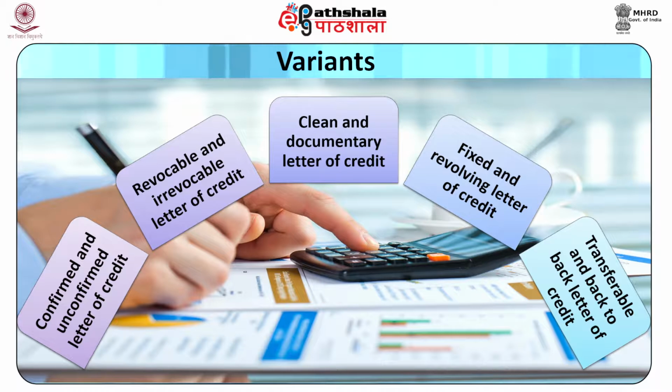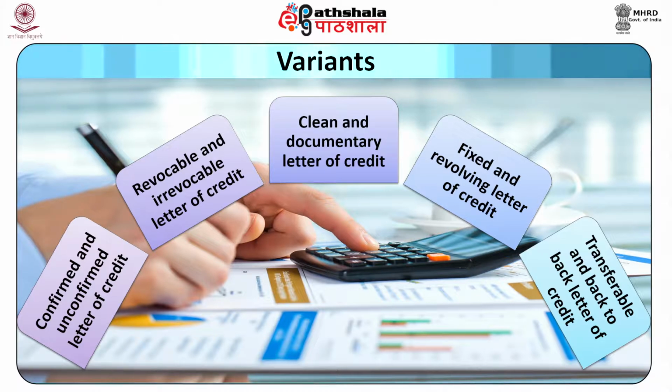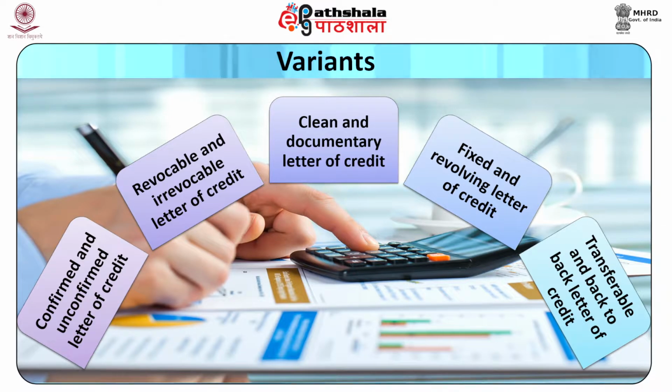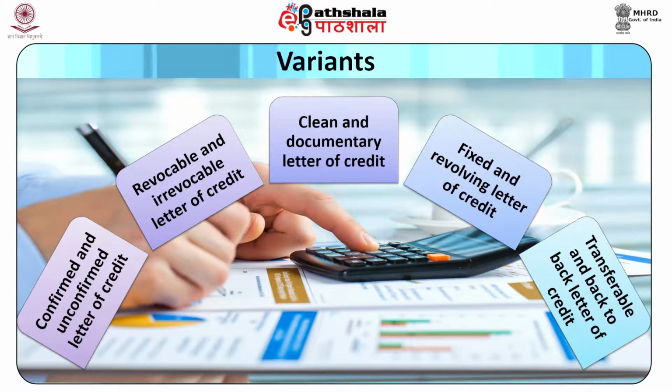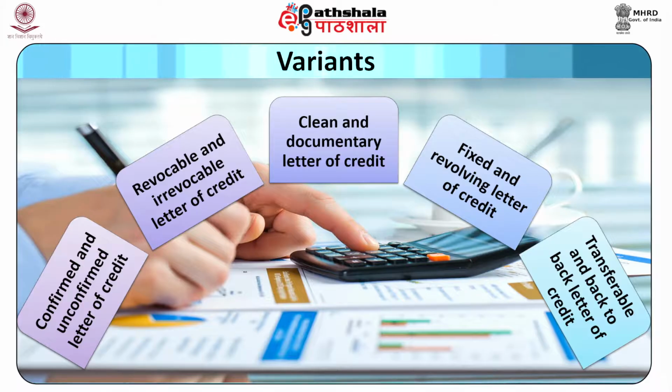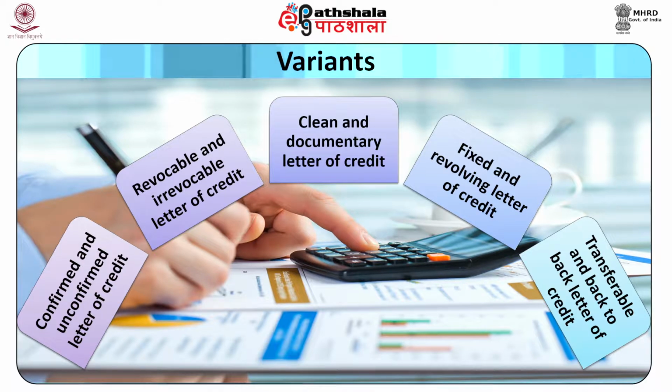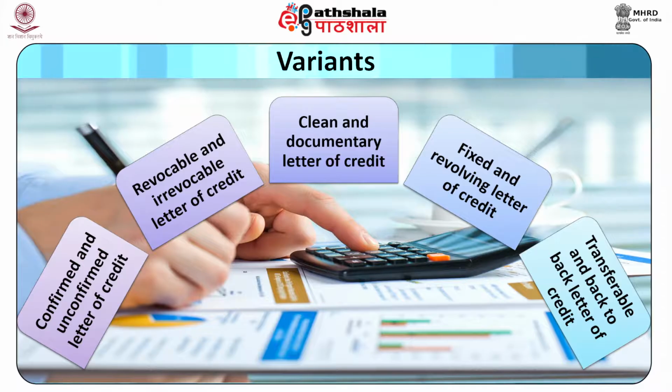Second is revocable and irrevocable letter of credit. When the original letter of credit can be cancelled or amended at any time without prior notice to the beneficiary, it is called revocable letter of credit. However, payment made prior to their amendments and cancellations remains valid in this case. On the other hand, an irrevocable letter of credit cannot be modified or cancelled without prior consent of the parties. Since a revocable letter of credit does not provide guarantee for the payments of export proceeds, the exporters prefer an irrevocable one.